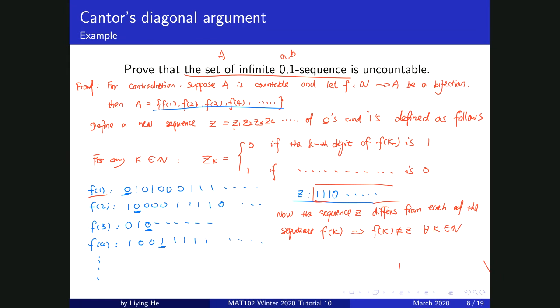Does that make sense? Yeah? Yeah. How did you write F1, F2, and F3? Like, how do you know what the order is? It doesn't matter. We don't know what they are. All I know is that f is a bijective function that maps from the naturals to A, but I don't know what my f1, f2, f3 are.